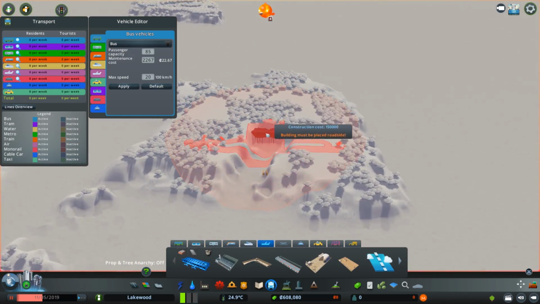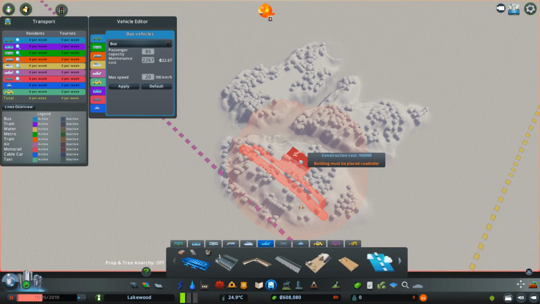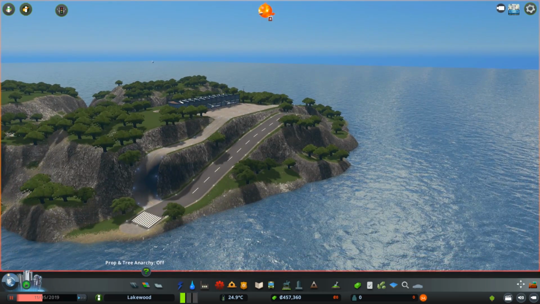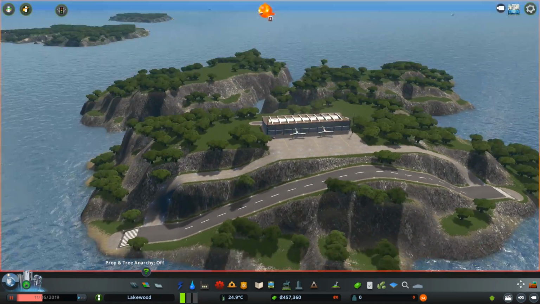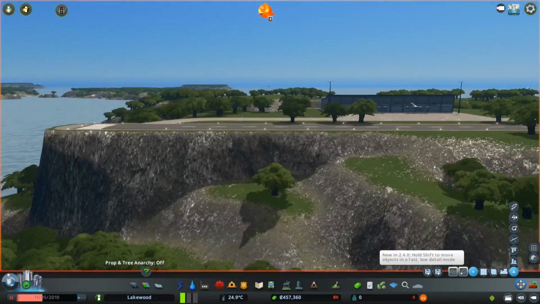Or how big is the airport? Okay, the airport's actually not as big as I thought. Maybe we can get it on this island. I don't know that that's going to be the way we want to use this. Okay, that's looking better. It's not exactly the safest runway.